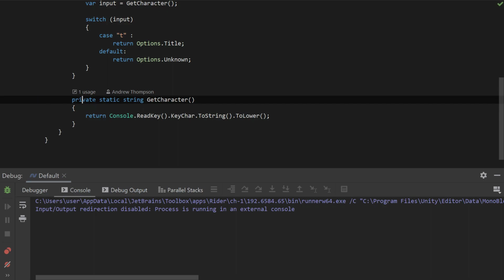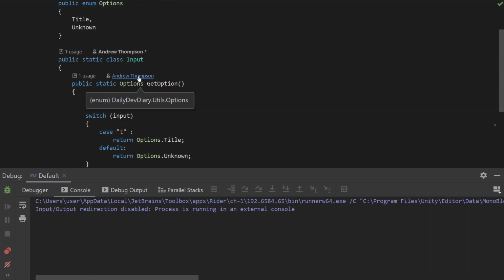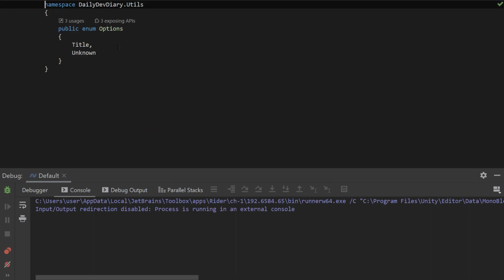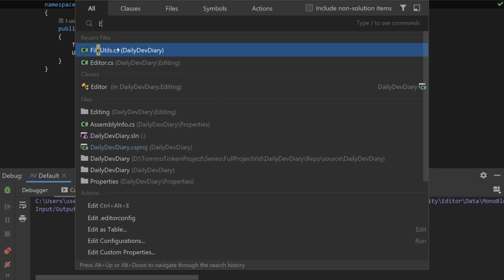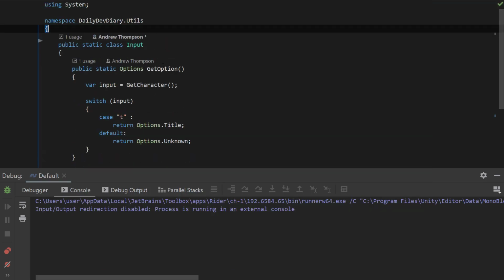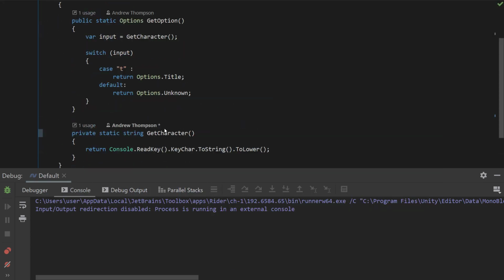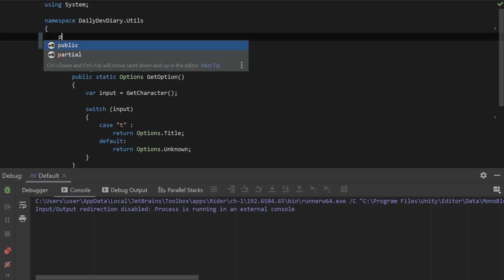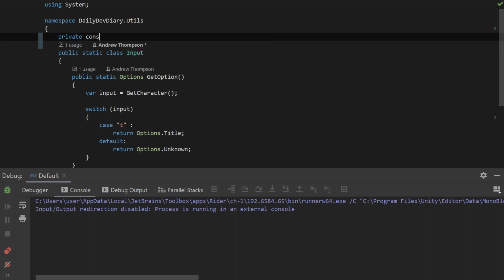Do we want this private? I guess make it private until we need it. Move this to its own file. Okay, so we want to have some kind of prompt to get the user to enter an option.